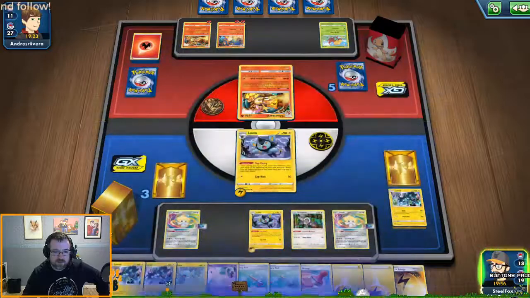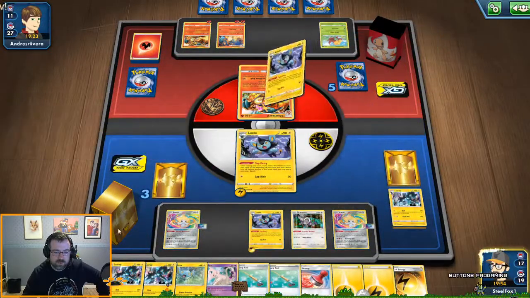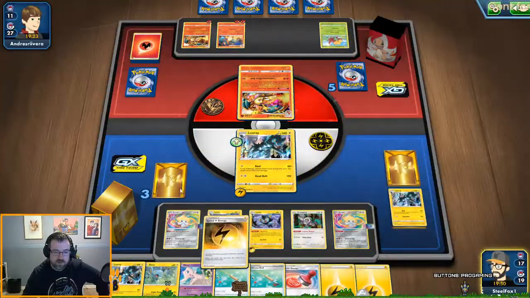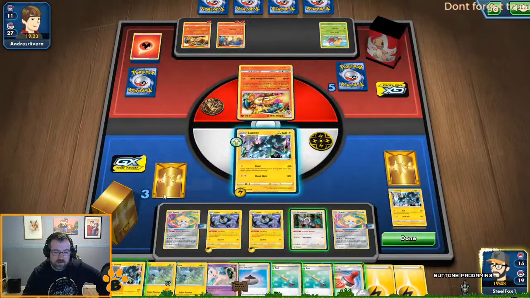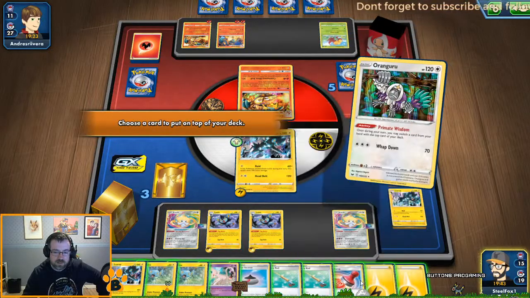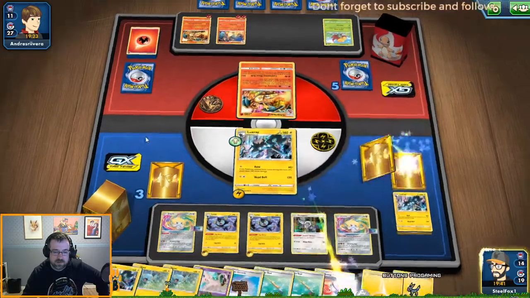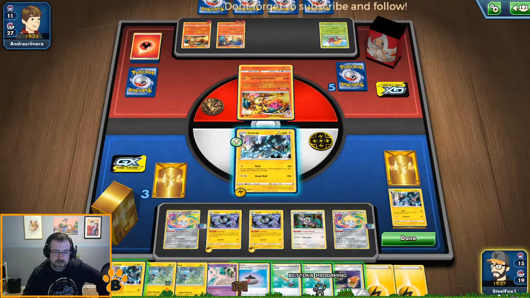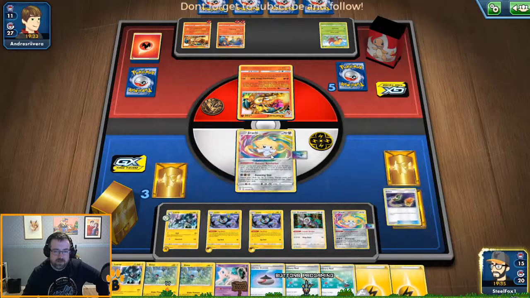So we should get ourselves Luxio, and yes, we'll put you on the bench. Evolve you up. We'll get Leon. Still no Leon. We know Leon is in the deck. Switch. Let's see if we can find that Leon.